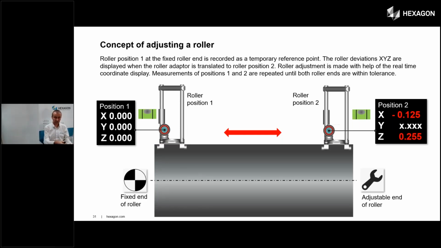So first on the fixed end, set the relevant coordinate. On the upper end now it would be the Z coordinate to 0, move it to the end behind, and then adjust to 0. Maybe going back to the fixed end again, because maybe this has also moved a little bit, because you have maybe not exactly put it on the turning point, but you're much closer, setting to 0 again. In the software, it's just one mouse button, and then going to the adjustable end again.